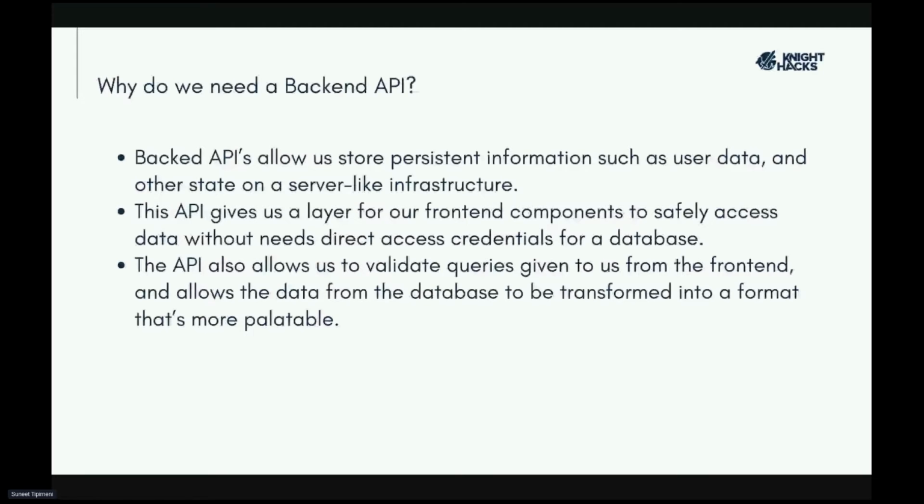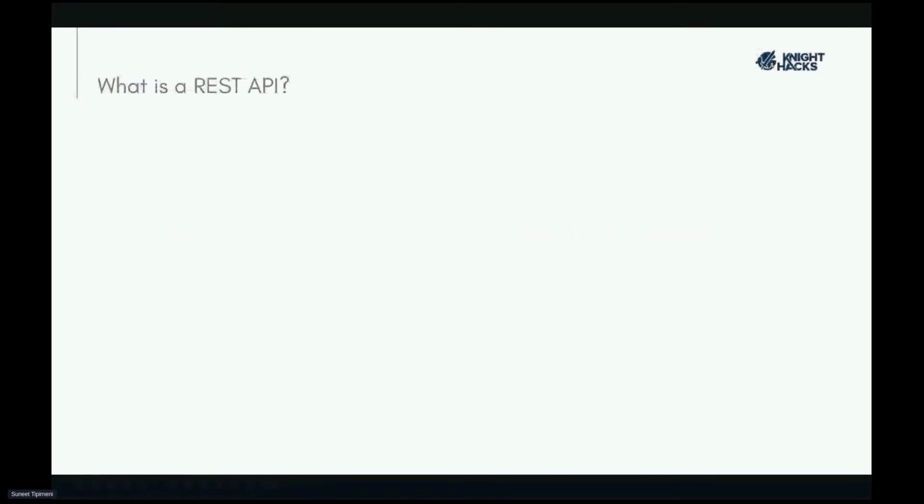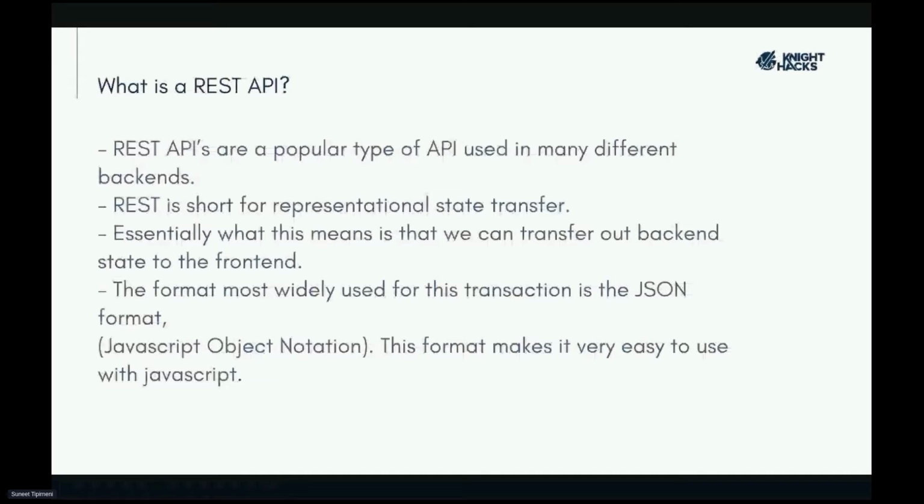So now I'm going to talk about what a REST API is. REST is probably the most popular and the most prevalent API you are going to see people use, mainly because it's very easy to set up and pretty easy to understand how it works. It's straightforward. REST is actually short for representational state transfer. That's a lot of words just to say that we're transferring the state from our backend server to our front end. So it's just transferring between those two.